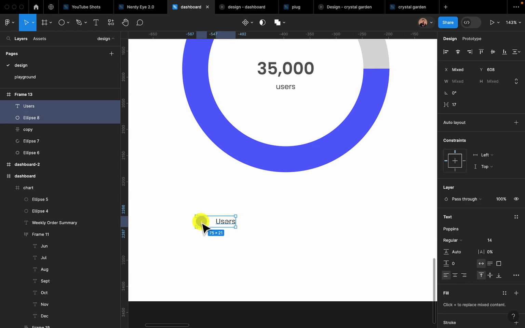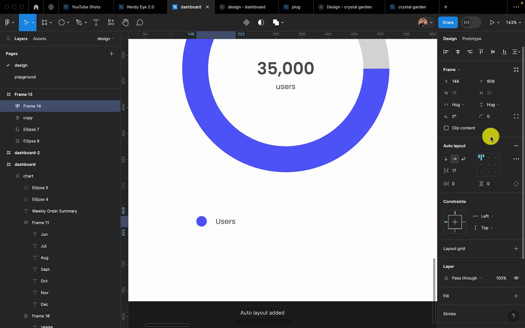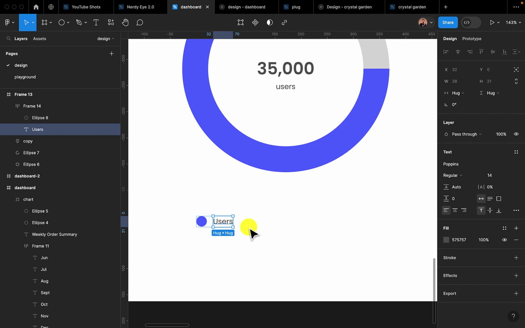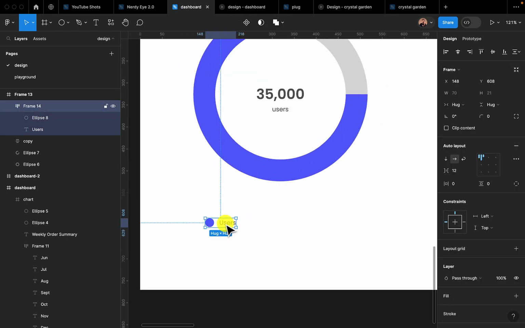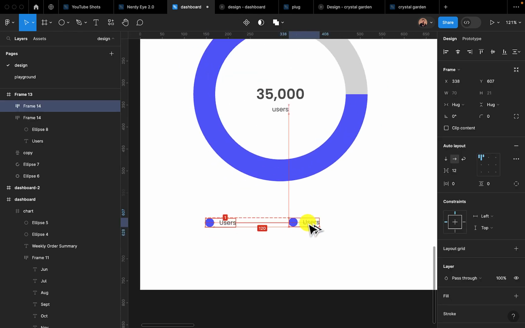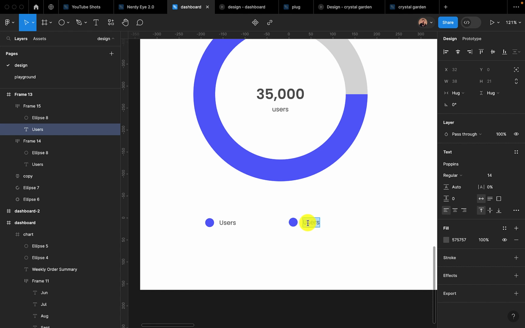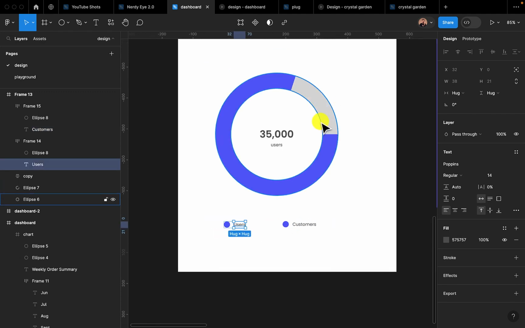Just give this some auto layout there, and probably 12 is cool. So we could say this is our users. Let's duplicate it again. So this one now is our customers, right? I think customers should be smaller. Users should be bigger, right?